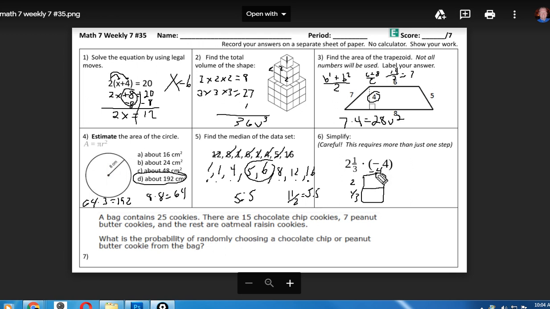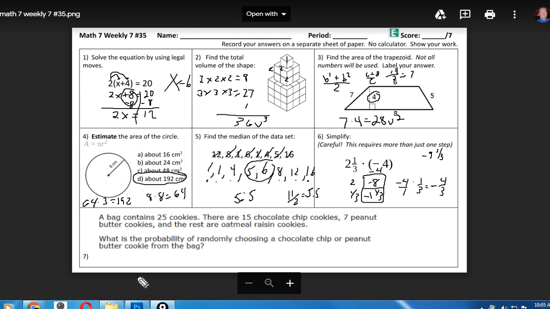So 2 and -4, well, 2 times -4 is -8. And now we need to do 4 times 1/3. Well, let's put it over 1 and multiply straight across, which would be 4/3. Okay. And we're still going to make that negative because it was a -4. So we have -4/3. Well, that's really a -1 and 1/3. So we have to add this up. We're going to end up with -9 and 1/3.